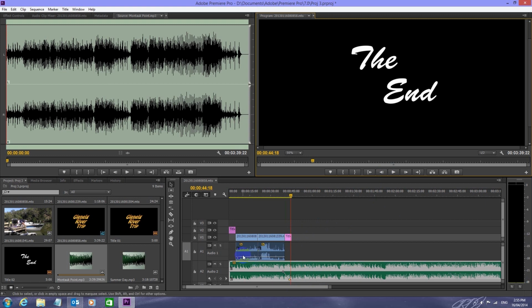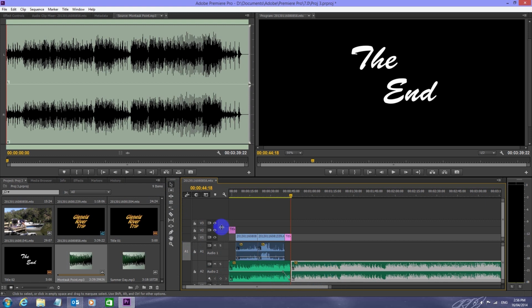What you can actually do now is come across and click on the razor tool here, razor blade. Now what you've got to be careful of is you don't want to cut anything else, you only want to cut the soundtrack. But see the line here that's moving along with the razor blade? Move that until it hits the playhead line and click on that, and you can see there that's cut our audio track. It's actually cut it after we've silenced it anyway, so we just click on that.